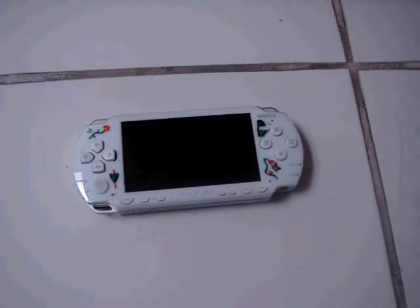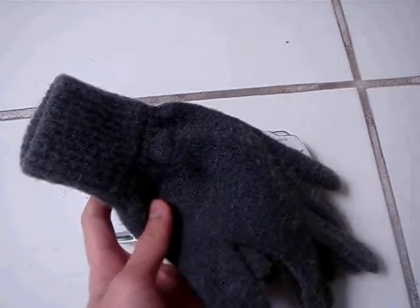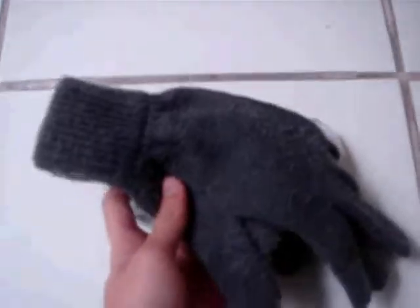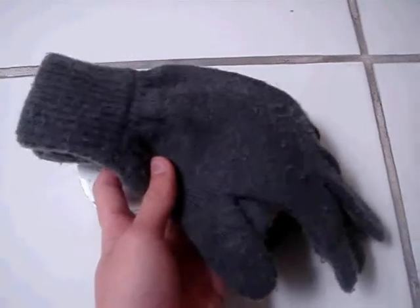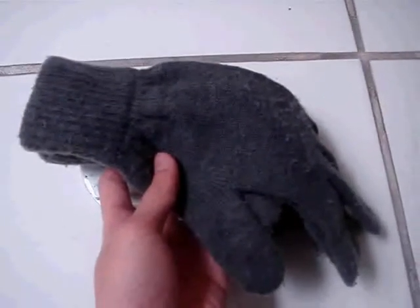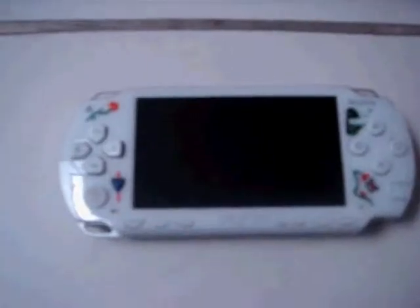First, what you need the most is the gloves. Some people follow my videos without using gloves because I say it is professional, but they are not professional. So using gloves is the best way to do my tutorials without being electrocuted and not being professional. You need gloves for this. You also need your phone, your PSP, the PSP cable, a window card to replace the cookie, and the dock.